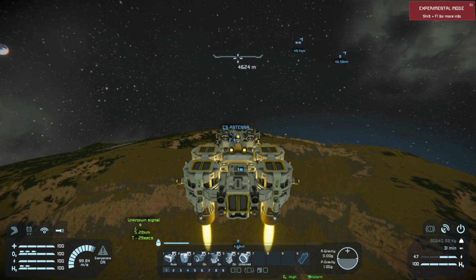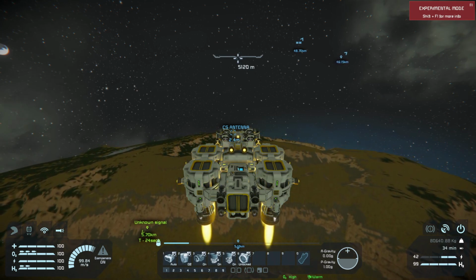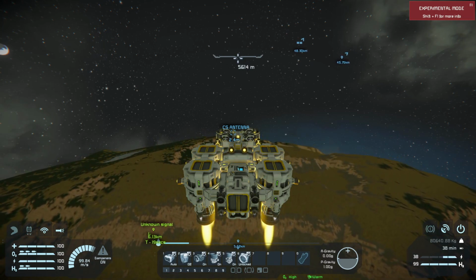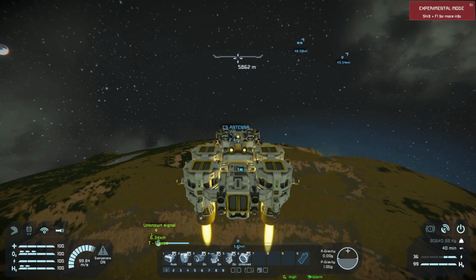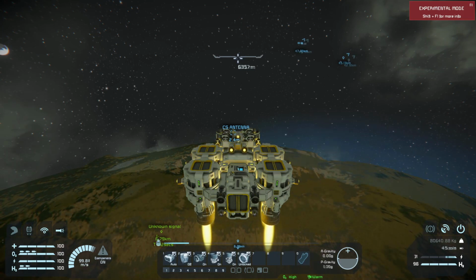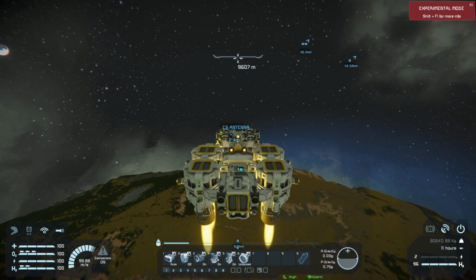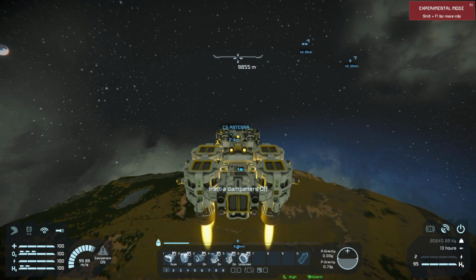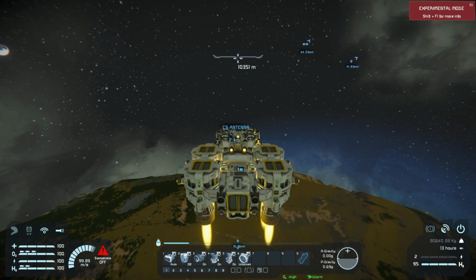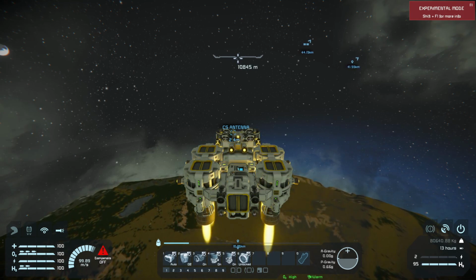We'll leave my atmospheric thrusters on at the moment. Leave everything on. Still climbing. I've got my dampeners on right now. It doesn't look like they're trying to slow me down, but if I turn them off, we're still climbing. This way we've got nothing pushing back on us. I realize I'm wasting hydrogen.